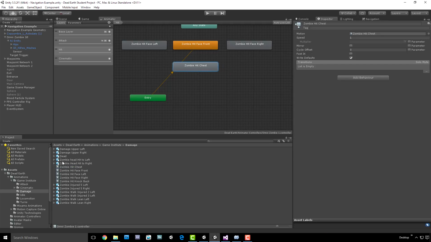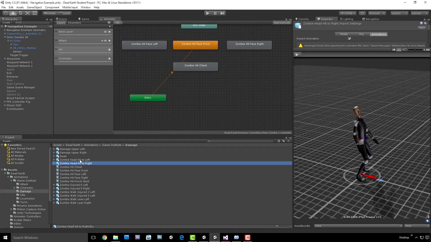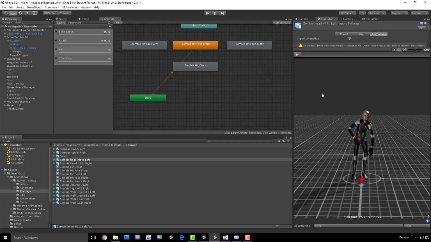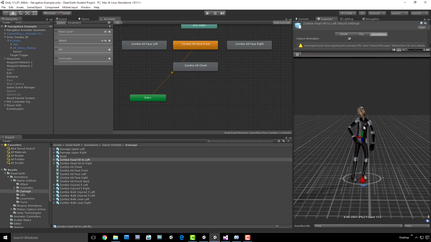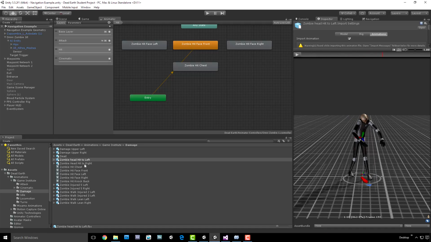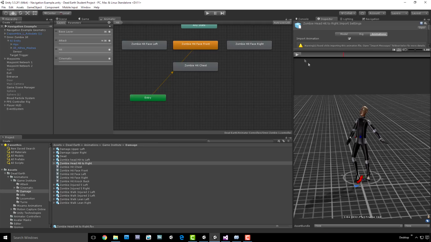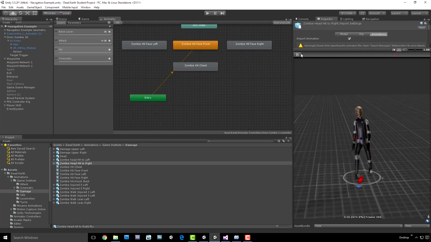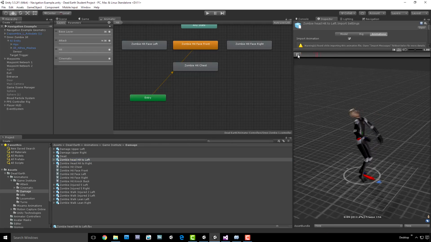And then we also have 2 animations here. They're actually not named in the correct way. They're actually called zombie head hit to the left and zombie head hit to the right, but I think we should use these for the body hits to the left and right. So that there would be a hit to the left shoulder. And do we have one for the right shoulder as well? No, that's also kind of a left hit as well, isn't it? What we'll do is we won't use that one. We'll use the zombie head hit to the left, that one, because I like that one.